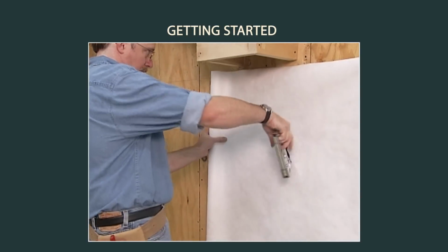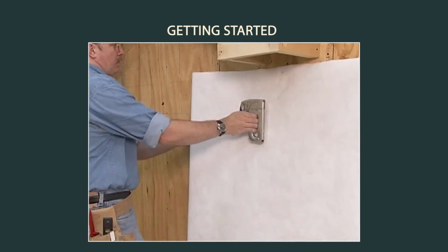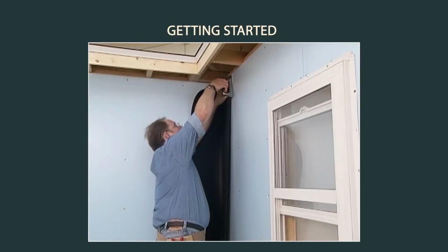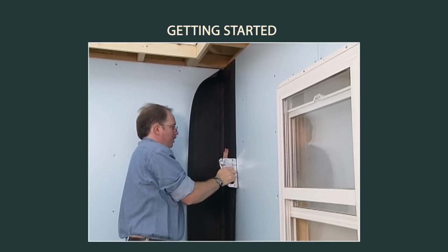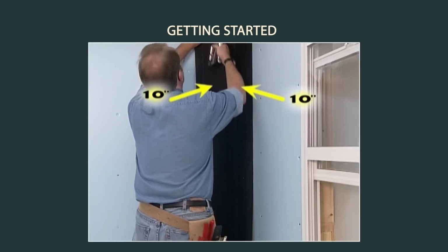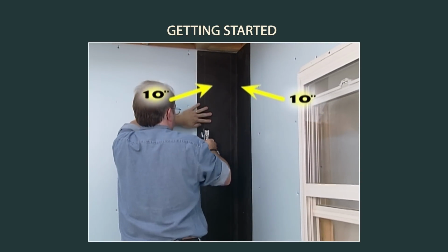Walls should be covered with a water-resistive barrier such as house wrap, roofing felt, or other products if allowed by the building code. Use a water-resistive material to flash the inside and outside corners a minimum of 10 inches on each side. Water-resistive materials include trim coil, roofing felt, or house wrap.